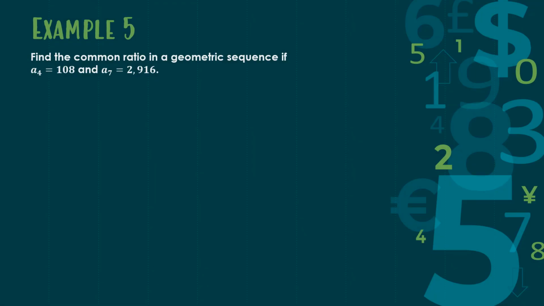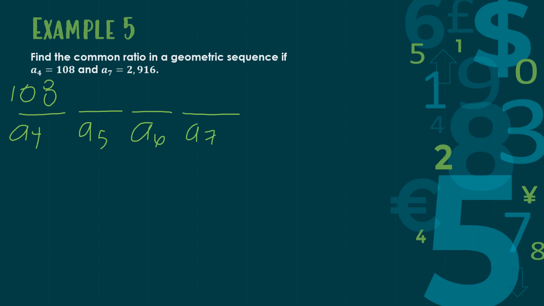All right, for our last example, we are looking for the common ratio in a geometric sequence. We know that the 4th term is 108. So I'm actually going to just draw a visual on this one. This one's a little bit harder to come up with how to do. Don't know the 5th term, don't know the 6th term, but we do know the 7th term is 2,916. So we did a problem similar to this with common difference where it was the same thing as finding slope. However, the common ratio is not slope, so we can't use that technique to find the common ratio.